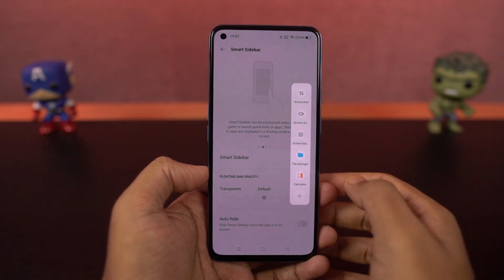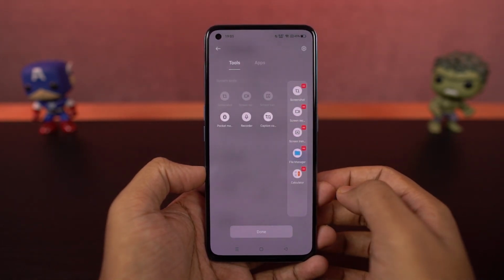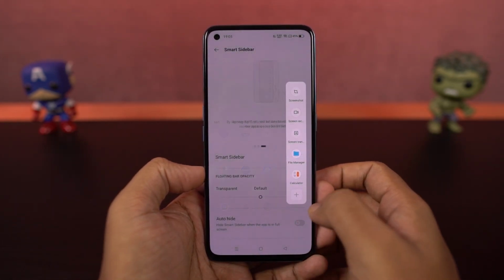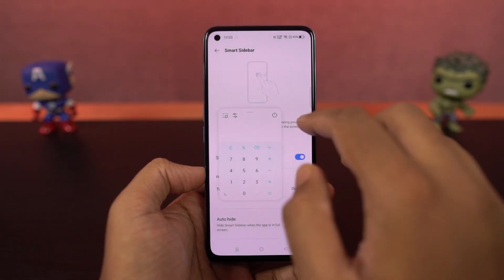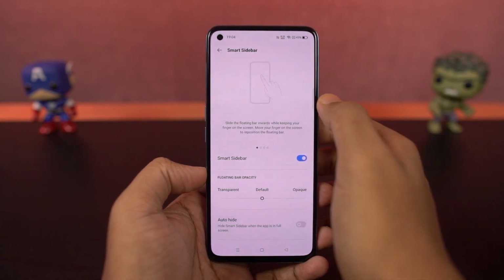Even while watching videos or playing games in full screen mode, you can swipe near the notch area to bring it up. From here you can quickly launch applications, take a screenshot, record the screen, block banner notifications, and finally open a few applications in a floating window. Next we have Assistive Ball.